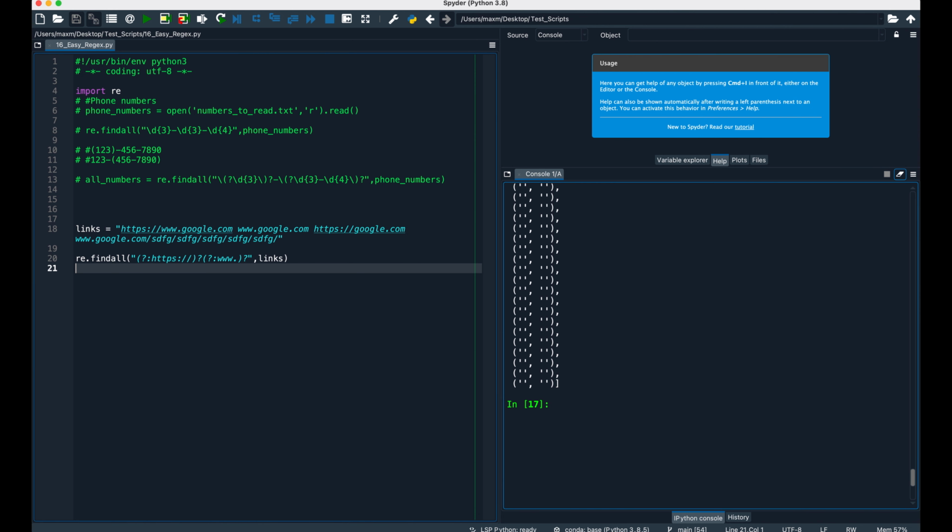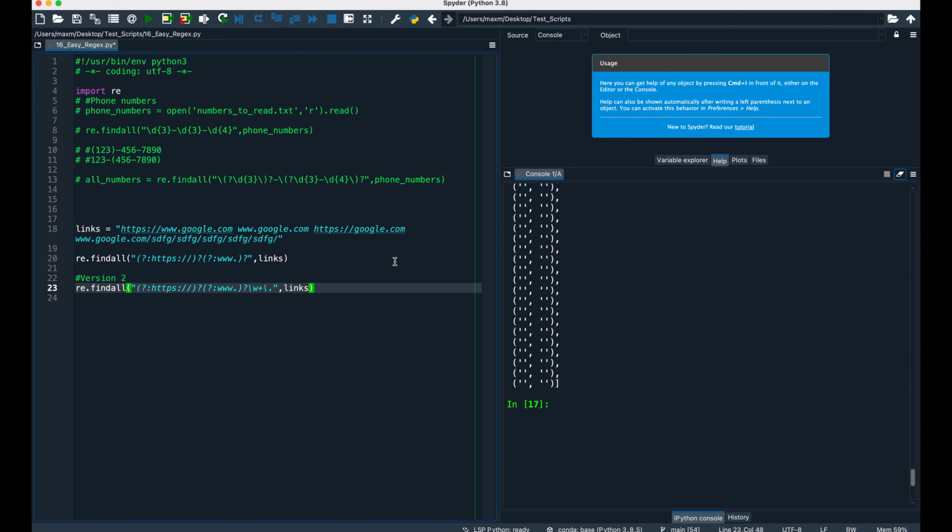Now, we need the name of the website, which typically has letters and sometimes numbers in it. That can be written like so. So what we just added was a \w for all alphanumeric characters, right here, and then we used a plus sign to show that we want more than one of these characters. Finally, we added in a period after those alphanumeric characters. And remember, a period is a special character, so we need to include that backslash right here.